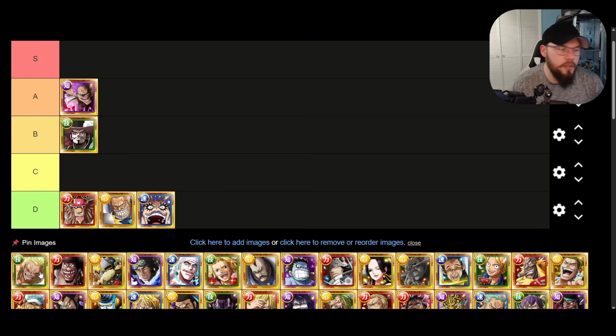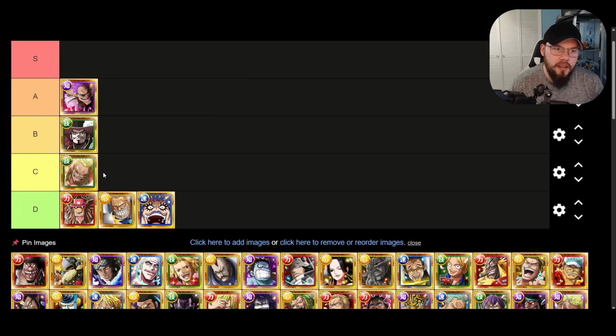Doflamingo though, V1 Dofi raid. This guy, he is quite good. He's not that good nowadays. He's definitely better than these characters in D tier. I don't think he's as good as Mihawk. He's just okay. He just gives you a 2 times all boost, which is fine. Especially when it came out, it was amazing.